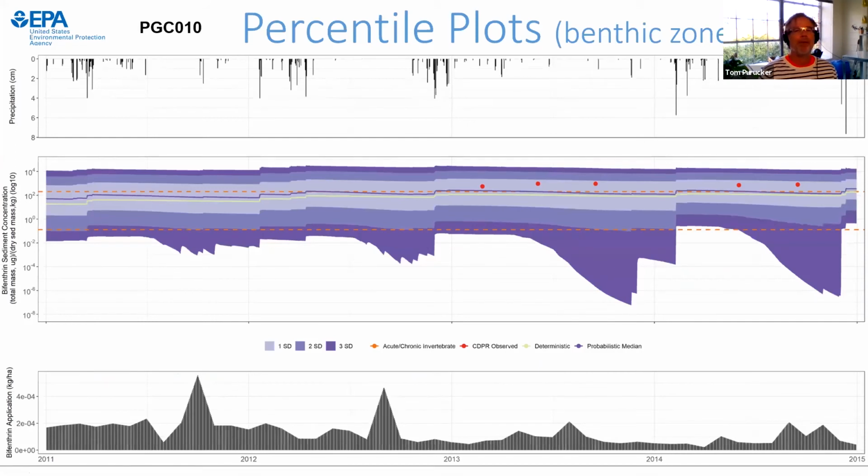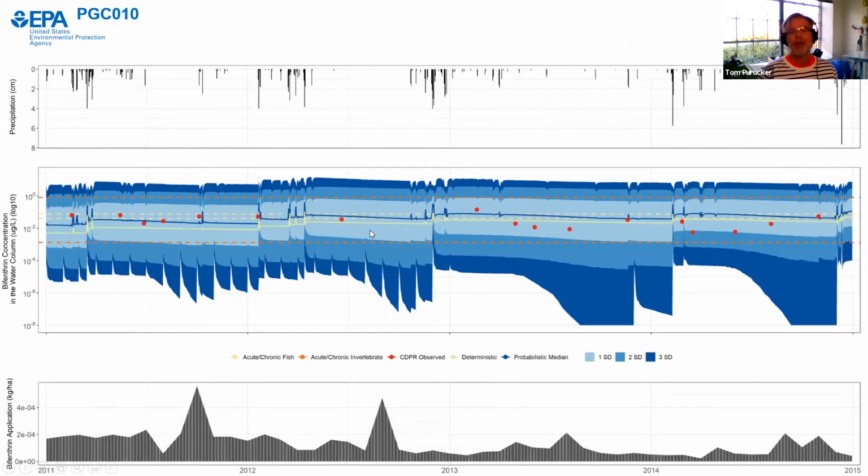We have similar information for the sediment. So this is the same setup, but these are sediment results with variabilities, but we only have a couple areas where we found reasonable in-stream sediment concentrations that we compare the simulation results to. But you can see they're within a standard deviation. So this is actually, we were quite surprised. We did not think this model would do such a good job since it wasn't so well set up for urbanized use.